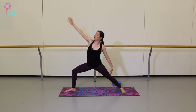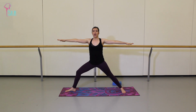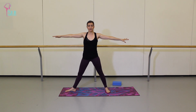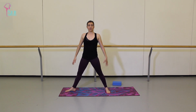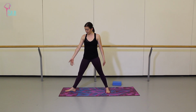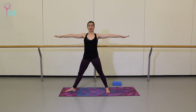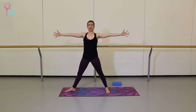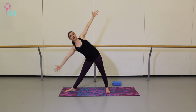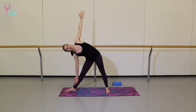Breathing into the stretch. Feel the outside edge of your left foot in contact with the mat. And on your next inhale, we'll come back to warrior two and then push into that front knee. And then we're just gonna toe heel your back foot in ever so slightly, so your feet are a little bit wider than hip width distance apart. But keep the feet the same, so the back foot is parallel, front foot is turned out more or less. Now from here, you're gonna bring your palms to face the front of your mat here. Hips are gonna go back, and then you're gonna take your upper body all the way over into triangle pose here. If it's comfortable for your neck, you can look up towards the ceiling, otherwise you can keep your eyes forward.